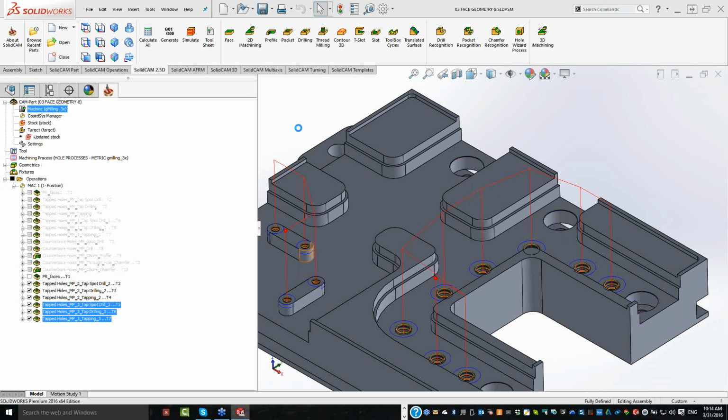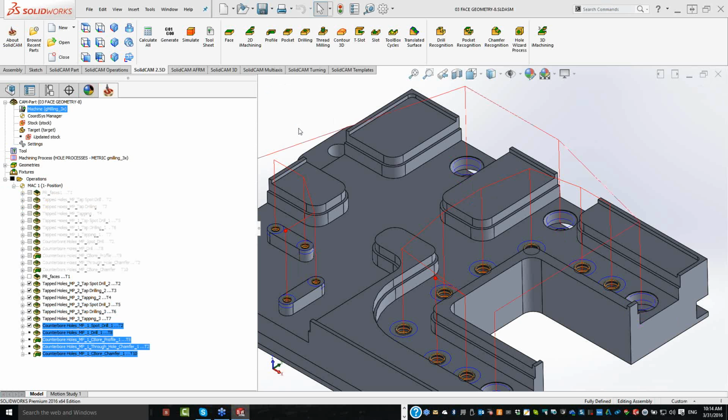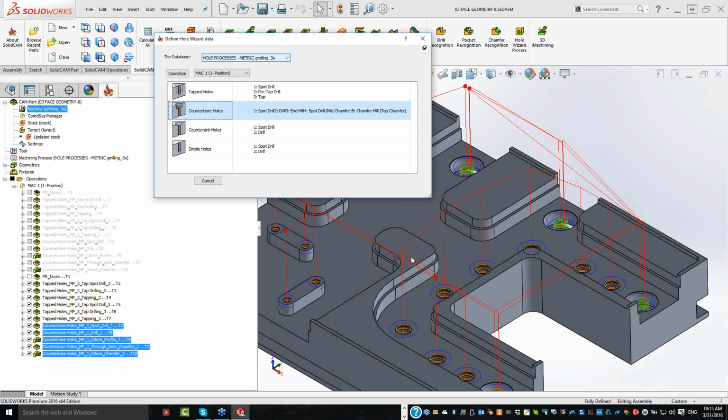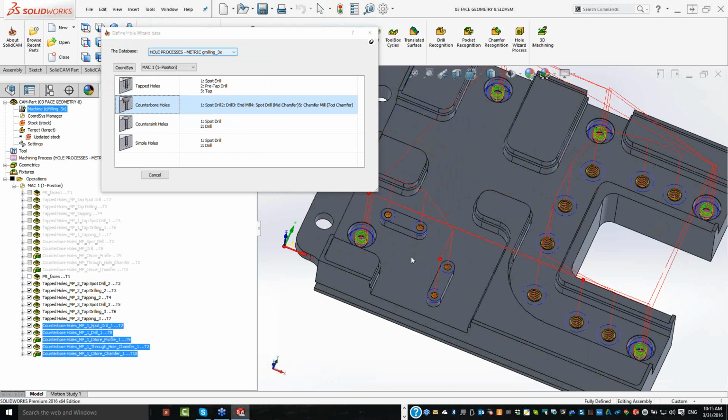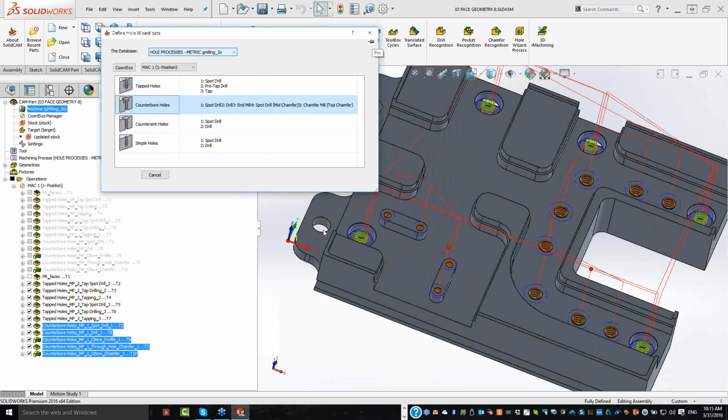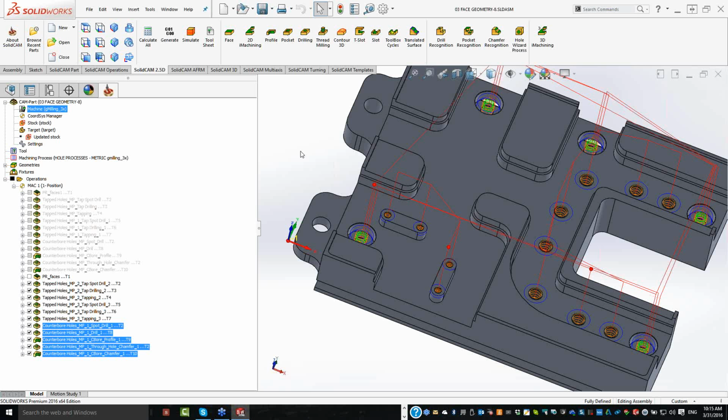Again, keeping this open. This time, I want to go to my simple hole over here. I have a simple hole on this side. I can get rid of this if I don't want it. If I get rid of the pin, I go now to my simple hole. I'll click on my simple hole over here.